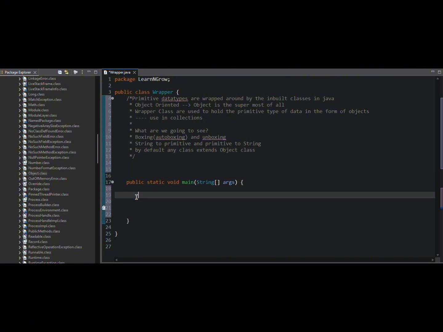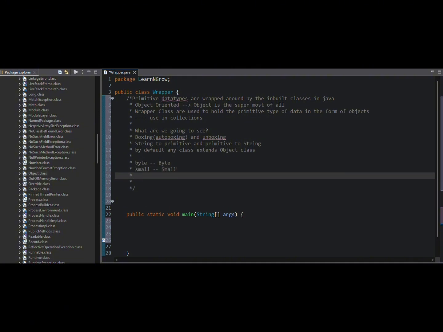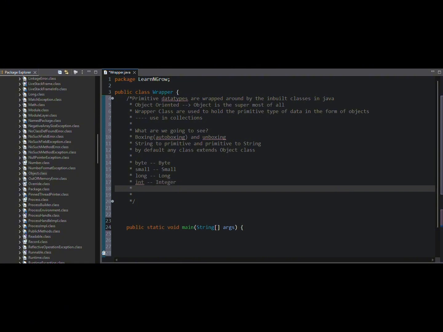So let me include this point as well, and now let's get started one by one, which is boxing, unboxing, and then converting string to primitive and primitive to string. Before that, let me just write here the difference between the primitive data type and the wrapper class. So you can see byte is a primitive data type and Byte with capital B is a wrapper class.